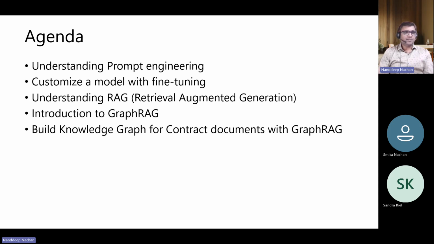Then we will understand RAG, and from there we will see how GraphRAG goes beyond that, and then we will build the knowledge graph around GraphRAG. We are going to take one example of contract documents, and see how we can talk to those contract documents using GraphRAG.